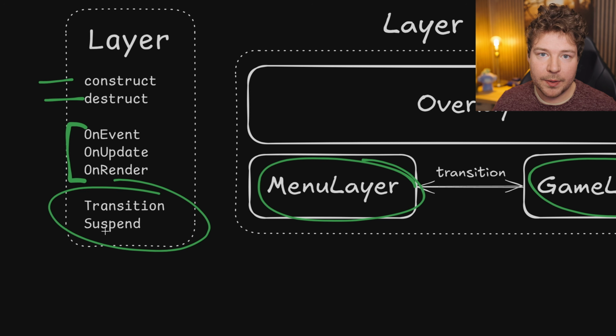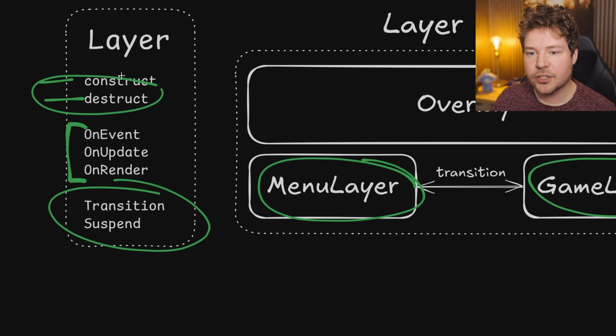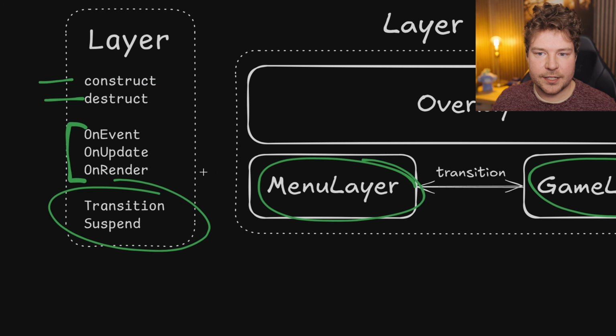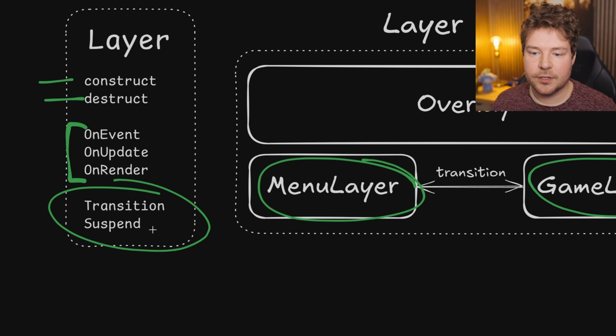We're going to probably talk about suspending in the advanced video, but basically the difference is that suspend will keep the current layer alive and then transition to another layer, whereas transition will destroy this current layer and then transition. So you might want to keep it alive for whatever reason, not release the resources allocated there, and not have to create a brand new instance of that layer if you transition back to it. And that is what suspend is for.